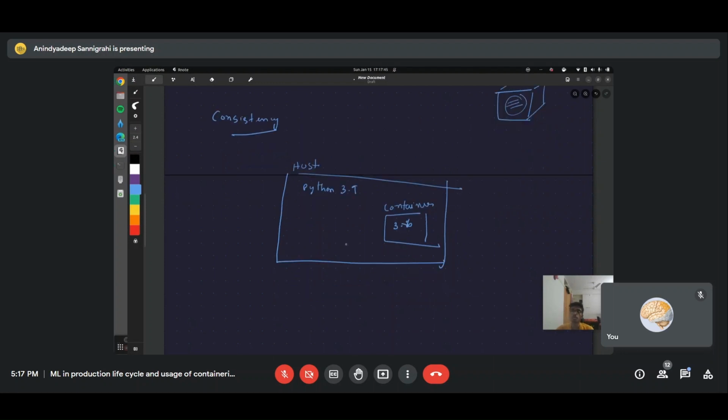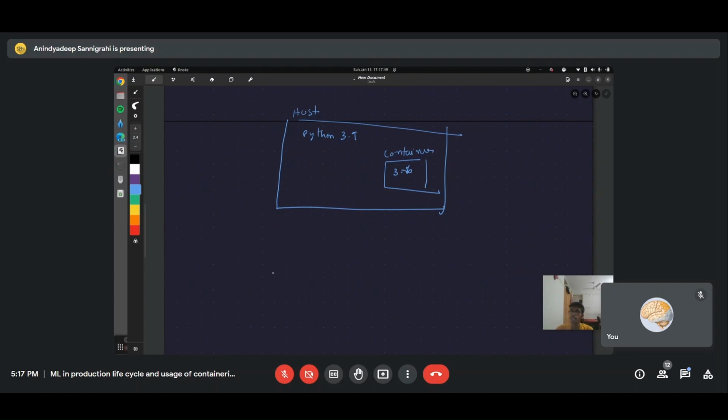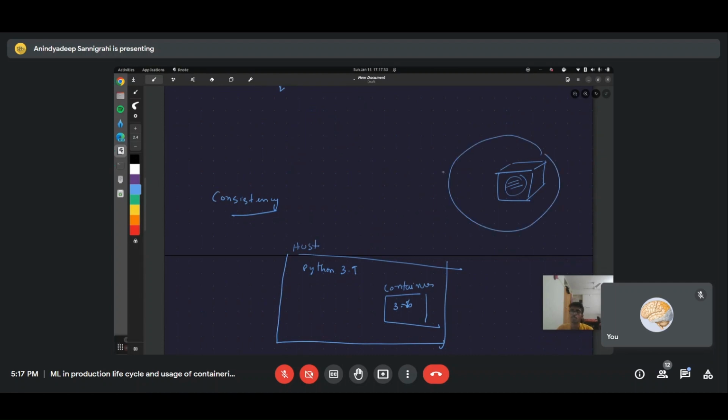And the third thing is portability. Why portability? As I mentioned, you can think of the container as a simple cardboard box, so I can take this box from one place to another. The place here means, for example, which environment you are using. You might be using a development environment, then you push this to a production environment. You can make changes within the container if required, without any further workload. Moving the container from one environment to another is super easy. It is just pulling the image and building a container from that image.